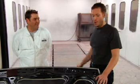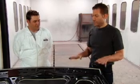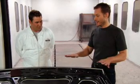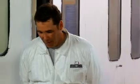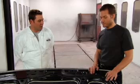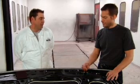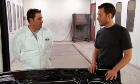Absolutely. All right, good. We're going to go through the conventional method of painting the hood. The first step is to scuff the entire underside of the hood using a red Scotch-Brite pad. Why a red pad? Well, we use a red pad so that we can score the underside of the OEM finish that factories put on the hoods. That gives the base coat something to bite to. Okay, and how long does that take typically? Well, let's find out. All right, start the clock.